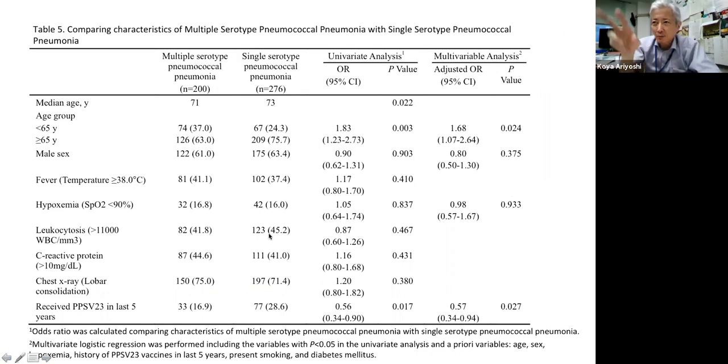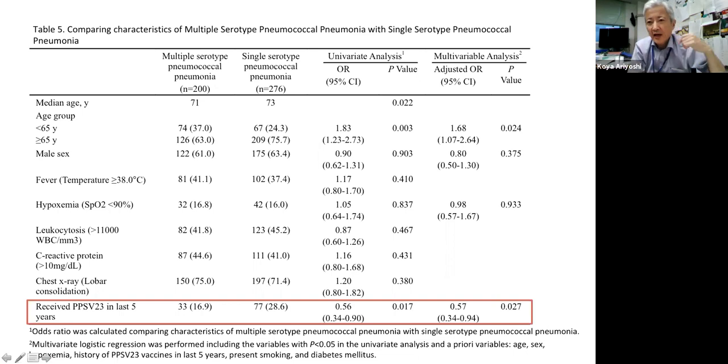So forget about this. All my interest is this table 5. You have to tell me what's new to me. You said that PPV23, this polysaccharide vaccine, Motoi's paper showed that if we measure the vaccine efficacy based on serotype specific vaccine efficacy, we can clearly show PPV23 is effective against the PPV23 vaccine serotype, but not against non-vaccine serotype. That's already shown very nicely in the Lancet paper from this data set. So this information is already finished. This is nothing quite new.